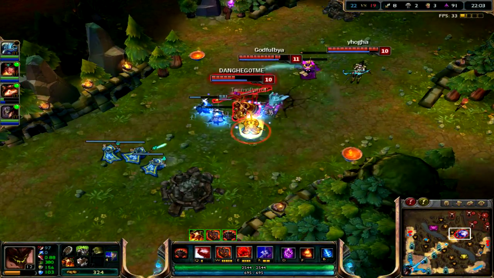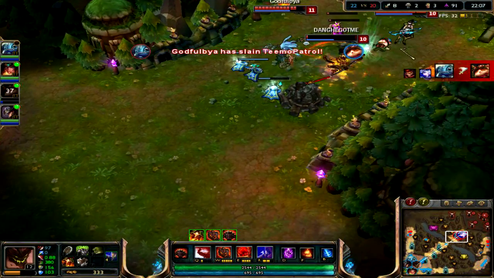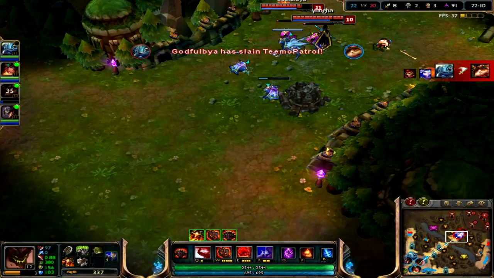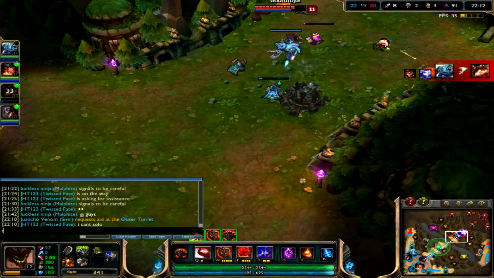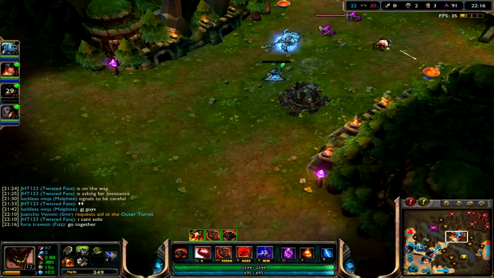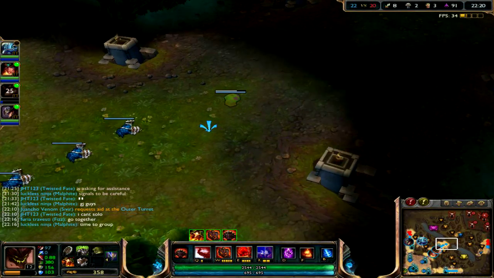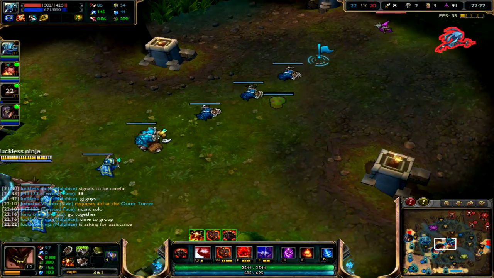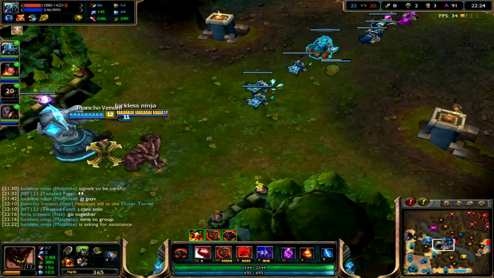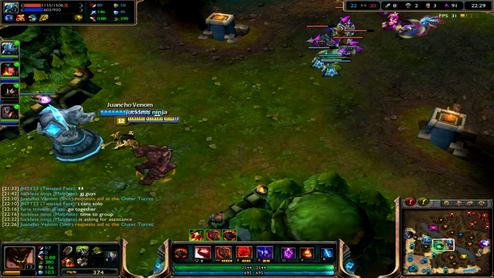Teemo needs to group with us, because he's going down way too fast. And I don't have my ult. Has been slain. Alright, time to tell my team it's time to group. Sure. So, give out the assist. I got my ult in 20. If I land a good ult, Teemo joins us, we can definitely win a team fight.